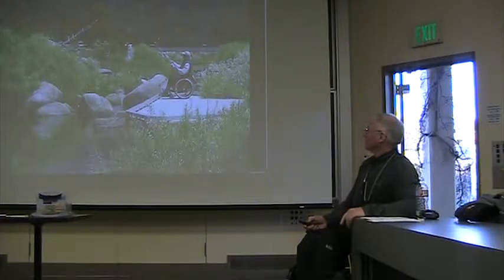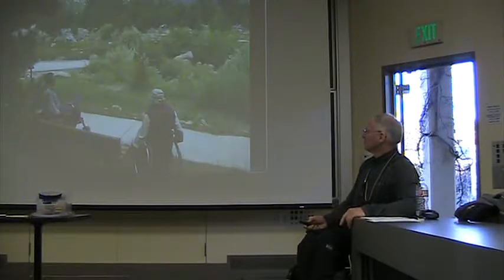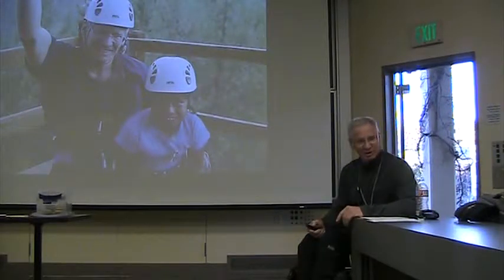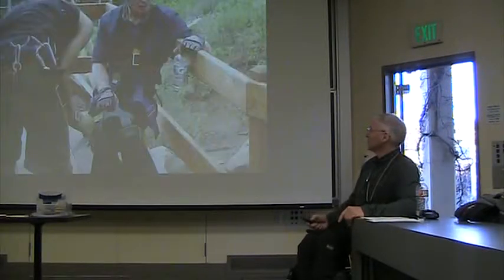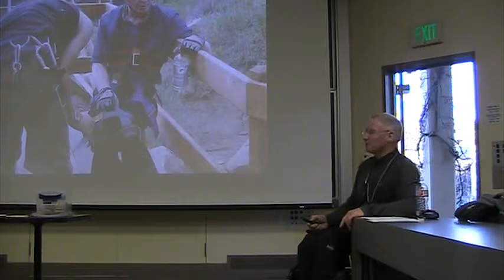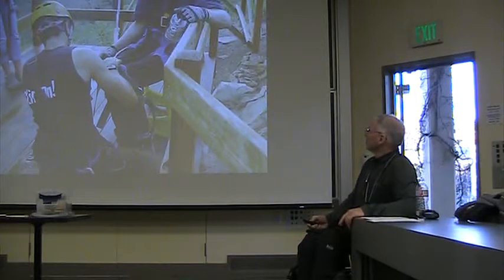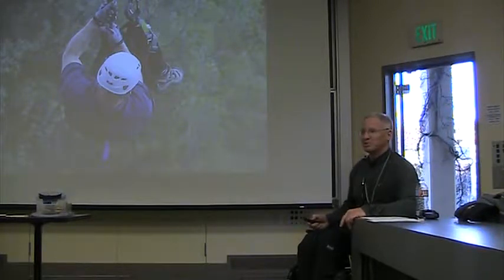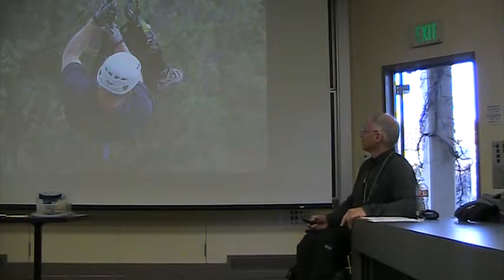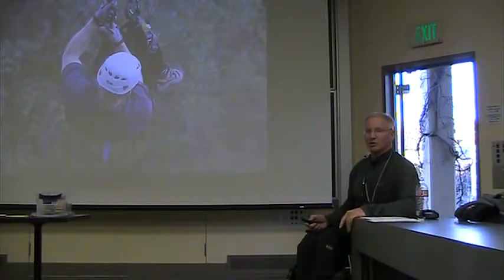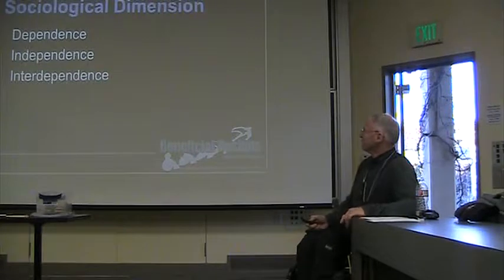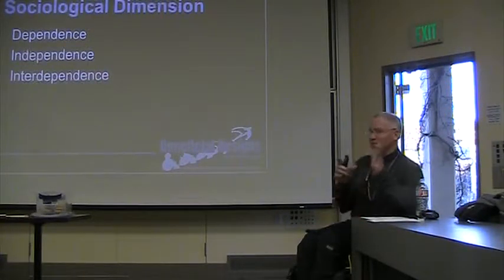Or fly fishing up in the Sierra Mountains. Or, she decided she wanted to go on a zip line. Okay, so let's figure that out. A couple harnesses later, and experimentation, and off we go. And so tree to tree to tree to top, six trees. I survived six trees. My daughter's like, can we go do the Grande now, Dad? And it's like, maybe next year. So there's that physical dimension.